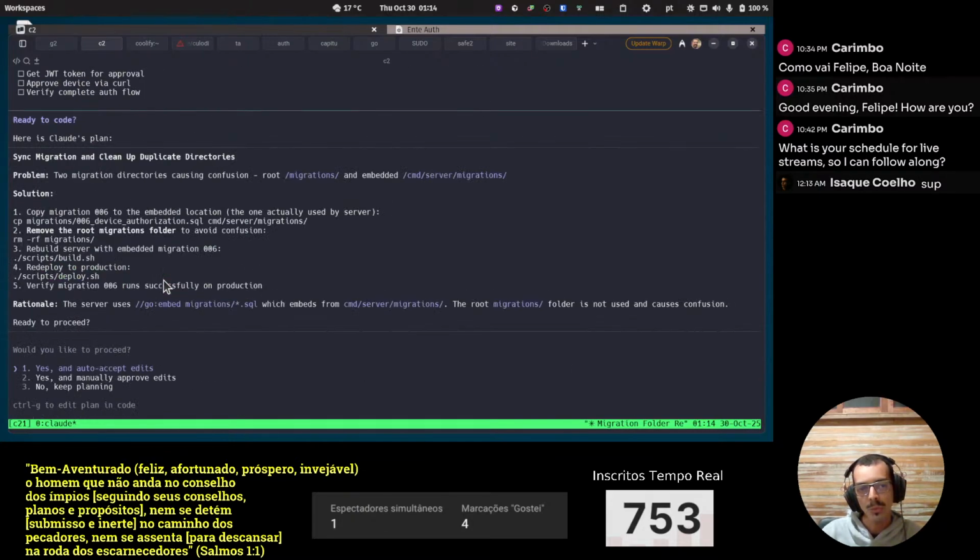Every time you change something in the database and you want to deploy a new version in production, you don't want to lose information in the database, right? So you need to do migrations. Migrations are basically SQL commands that make changes in the database incrementally, which avoids you losing data.